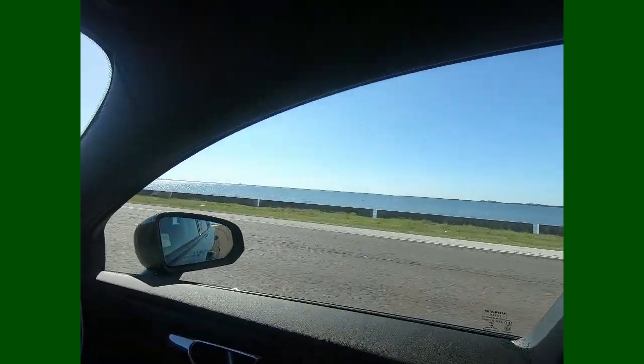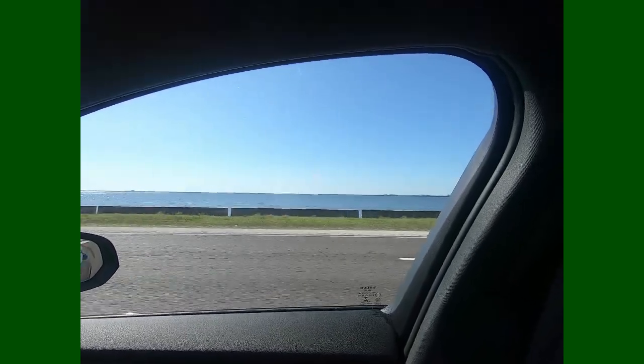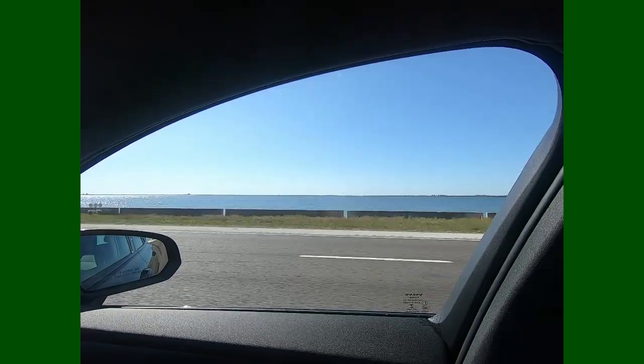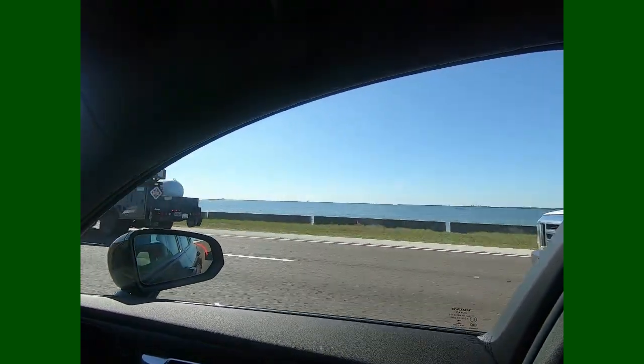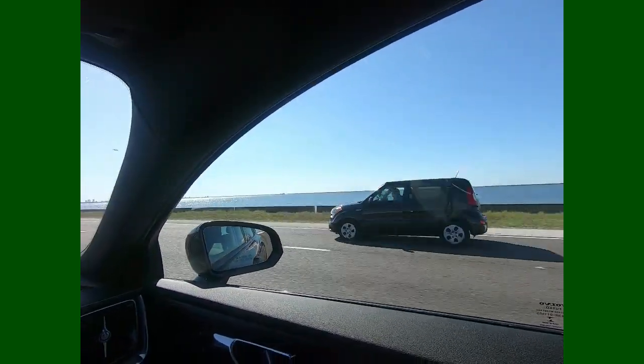It's definitely the view of the water. Take a look. I don't know where you guys live, but this gulf is really nice. It's always good to come out here and just take a look at that.